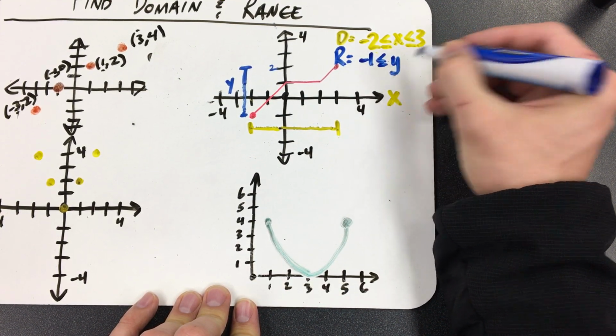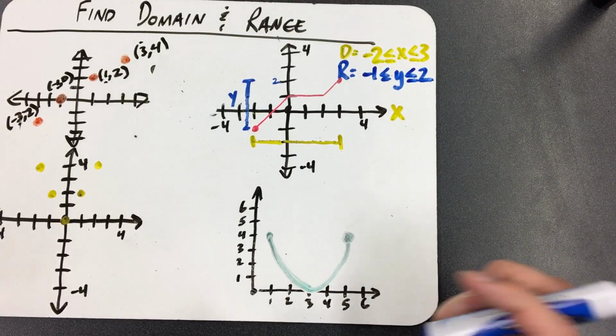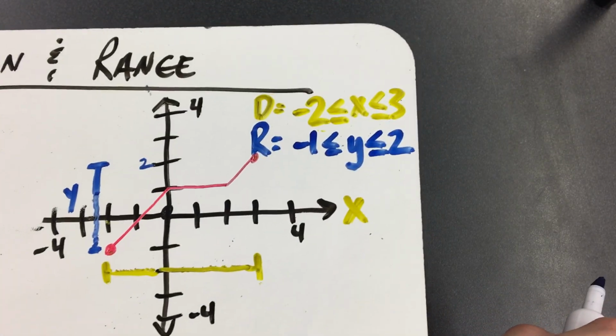Now we're going to put a y in here because it's on the y-axis, and it has a high point of +2. Okay. Now the reason, why did we have to write this one all weird and we didn't have to write the other one all weird?